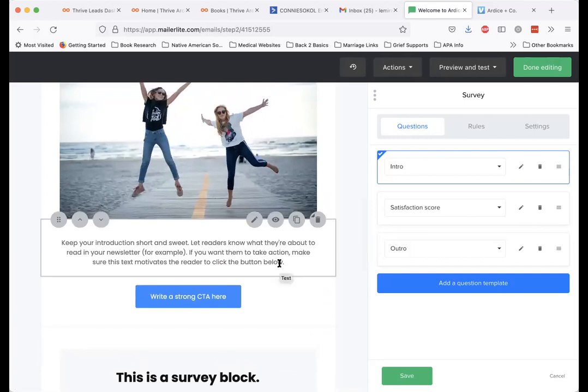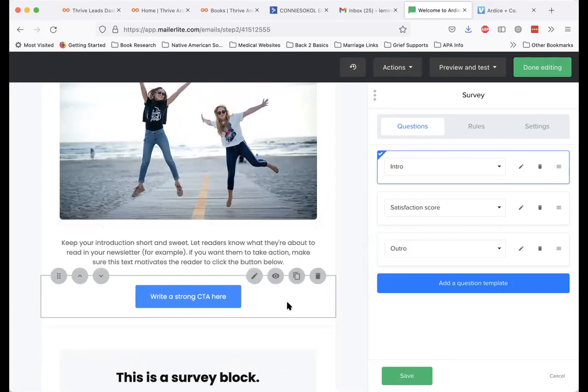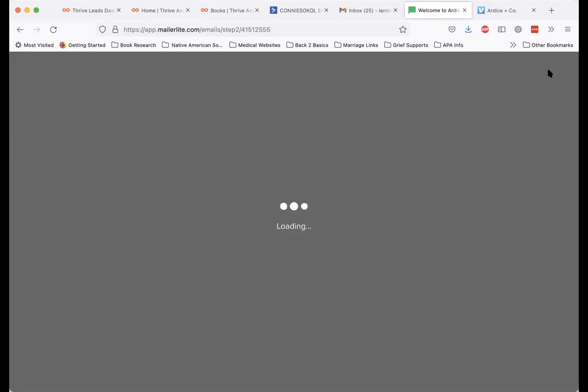Then what you'll do is on your landing page, when you say sign up for my newsletter and get 3 tips right now to help you with gardening or whatever those 3 tips are. And then that's it. You'll hit save for all this and you'll hit done editing.